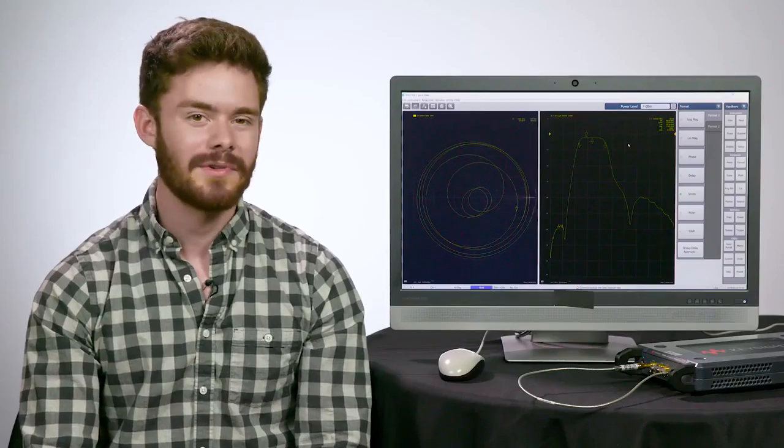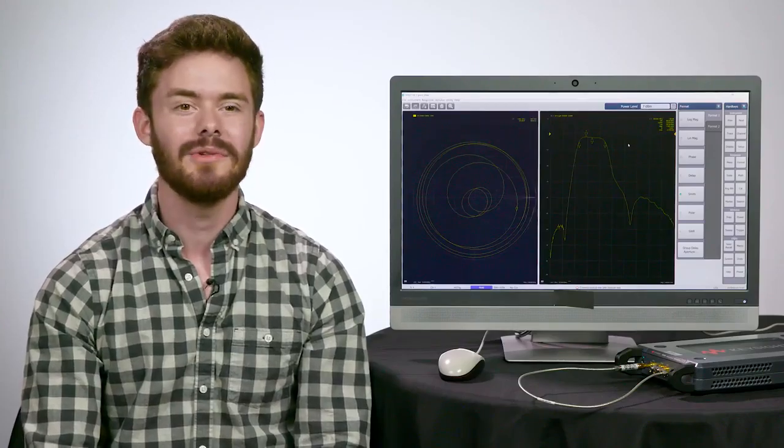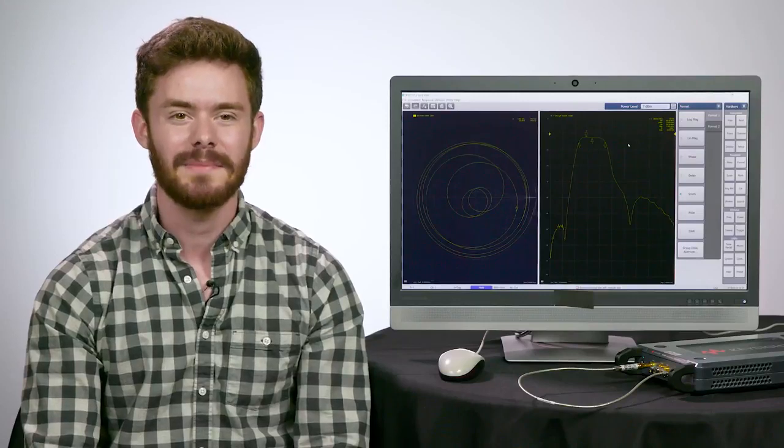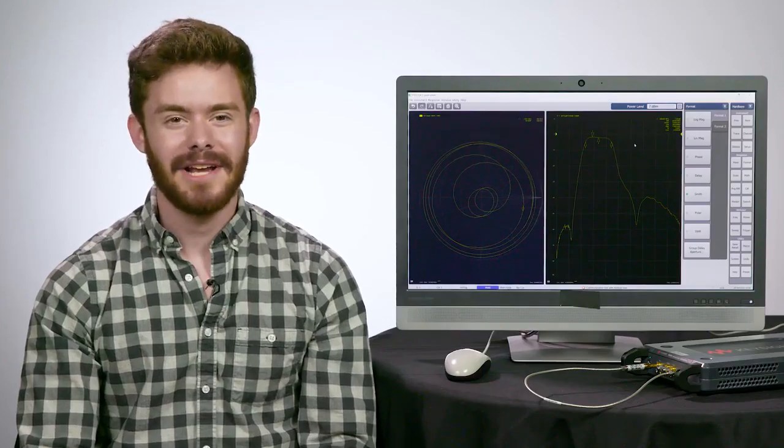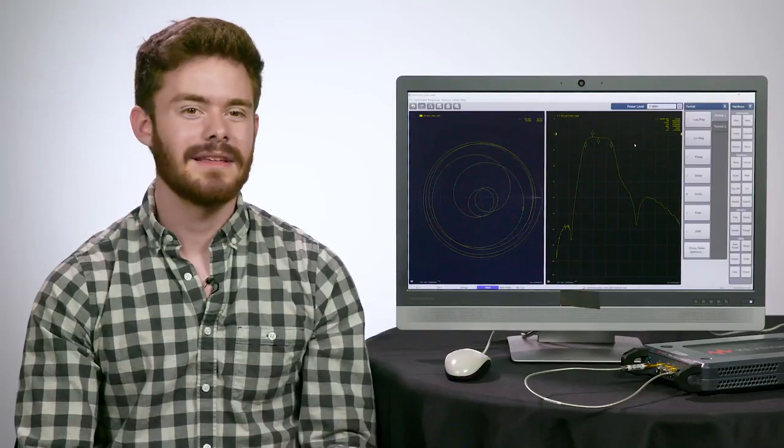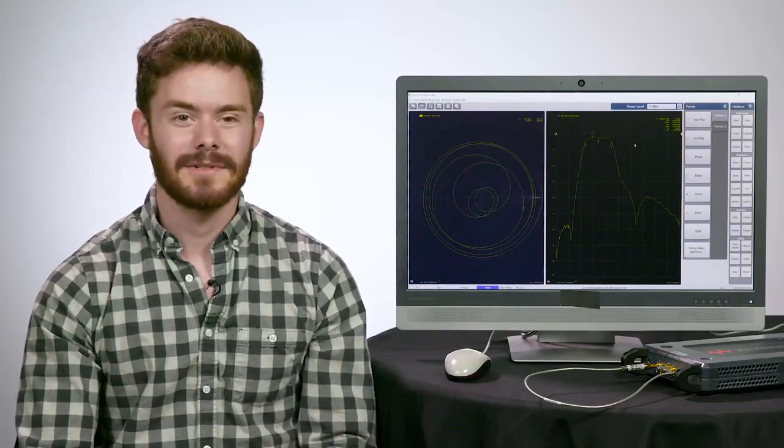These are just a few helpful tricks to help get you up to speed with the new Keysight Streamline Series USB VNA instruments. Now you'll be ready to go with the quick setup and easy calibration process. And now you understand how to make more accurate measurements with the instrument right off the bat. To learn more information about the Keysight Streamline Series, head over to the links you see here or in the description.